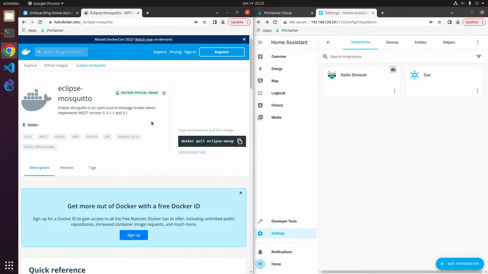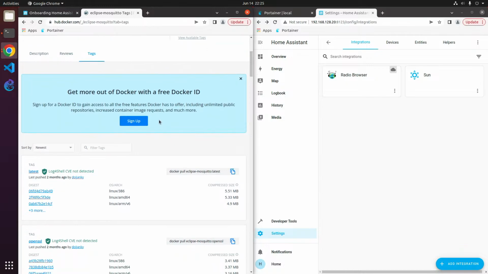Let's go to tags here. Here's the latest tag. It was pushed 2 months ago. Oh look, Docker Hub is checking for log4j CVEs.